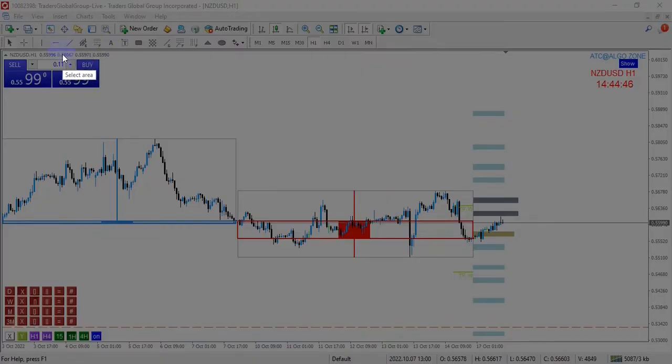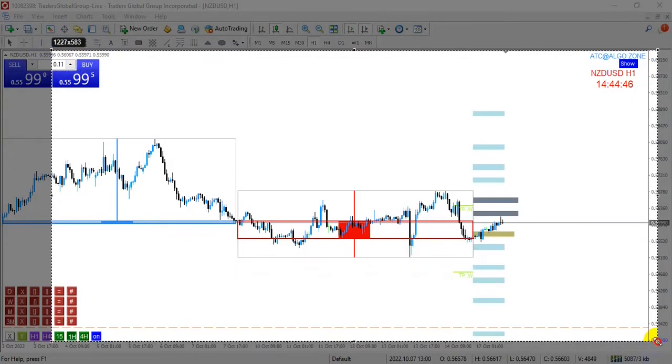We will be taking this as 1. This is 2. This is 3. Always remember this, we call it the middle area, and it's always 3. So this is the first one, this is the second one, this is the third one. This is 4, 5, 6, 7, and 8.